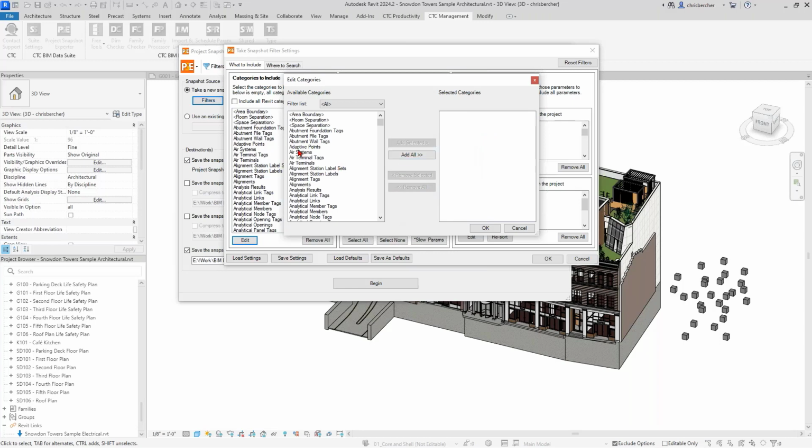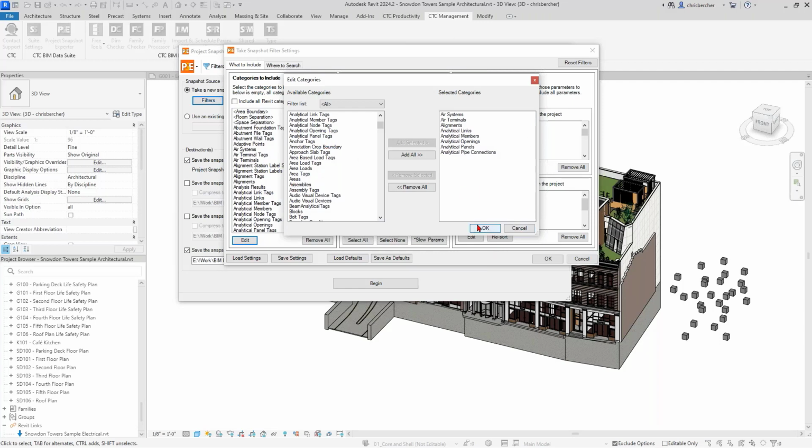However, you can pick and choose exactly what you want to work with. Maybe you only want modeled categories. You don't care about the annotations and the tags. So any sort of 3D component, you can just run through here and grab all of them and add those to your list and just keep going and build it out. Maybe you only care about architectural stuff. If there's mechanical equipment in there, so be it, right? You're only looking to get an architectural data set or a structural data set. Just pick those categories and add them to your list.